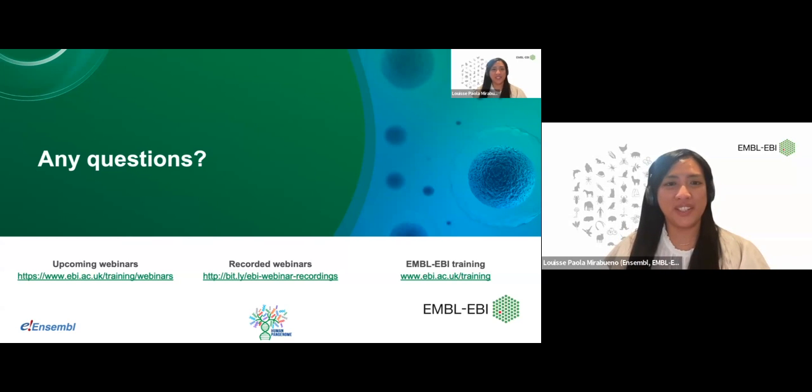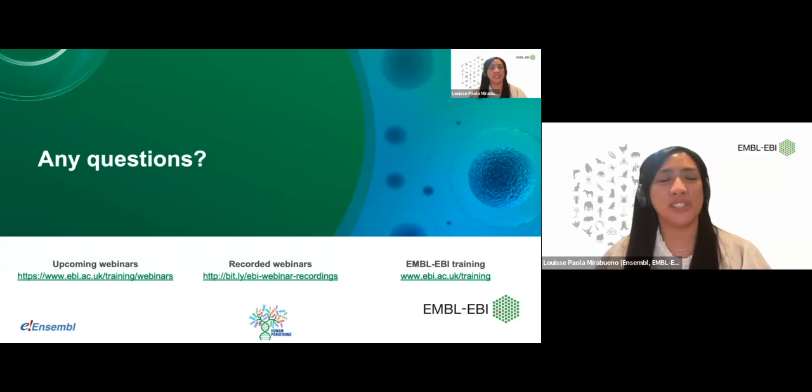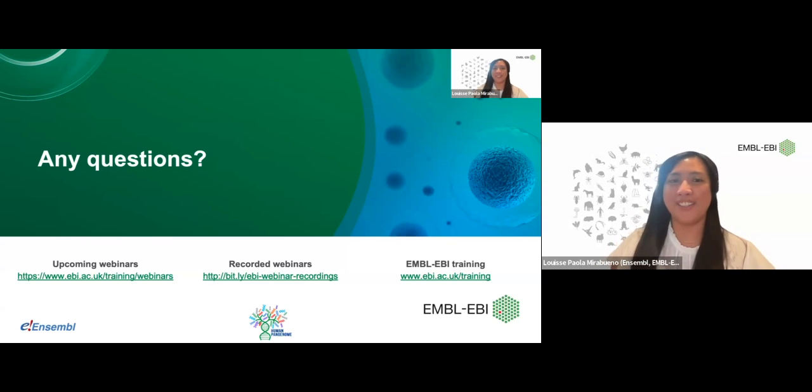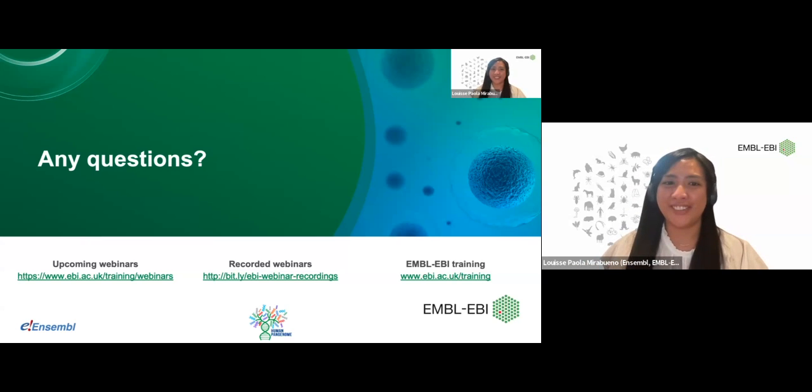So I can see that there is an incoming question, and it's quite a technical one. The question is, I've made a genome assembly with many sequences of 80% divergence. After making a graph, some fragments are not linked. Could you recommend me some tools or techniques to modify the graph again? So I think this is actually a really good question for Francesca, because it sounds like quite a technical one. I don't actually know the answer, so I'll let you take that, Francesca.